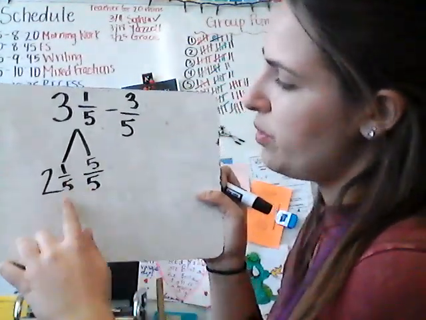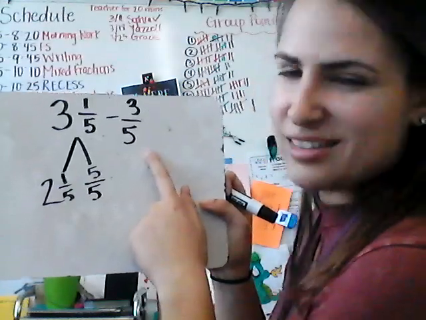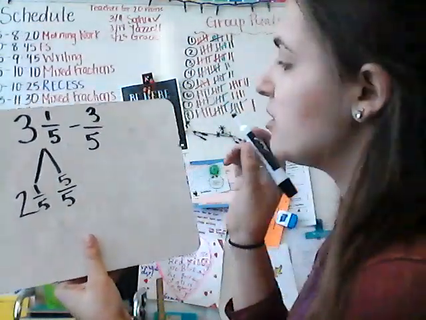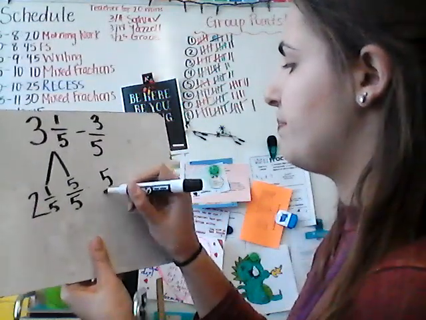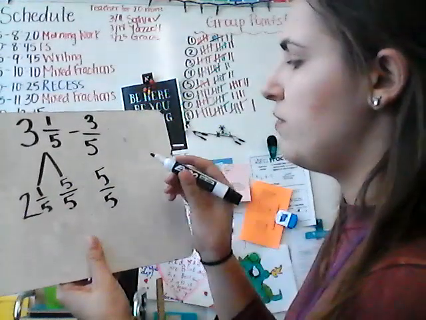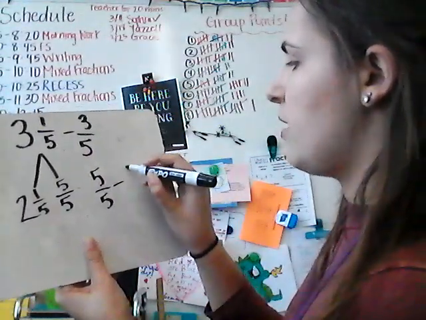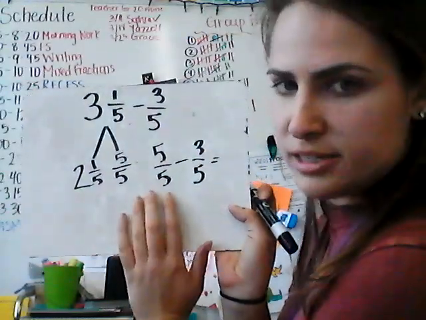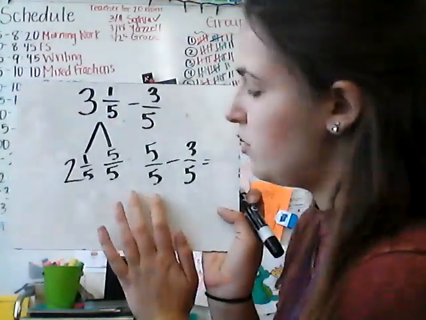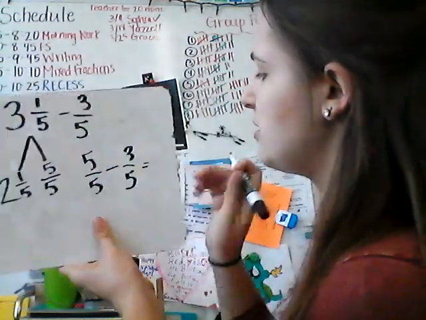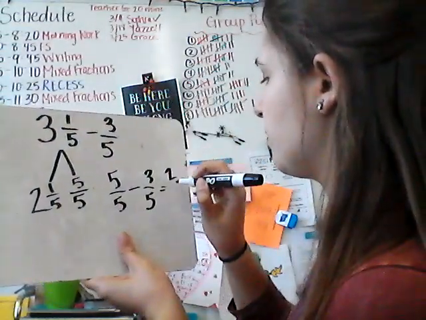Well, 2 1/5 minus 3/5, that doesn't help us very much. Let's start by subtracting 5/5 minus 3/5. Okay. Again, we're just taking this part from 3 1/5. 5/5 minus 3/5. Our denominator stays the same because our denominators are units, so our unit stays the same. We have 5/5 minus 3/5, that gives us 2/5. Okay.